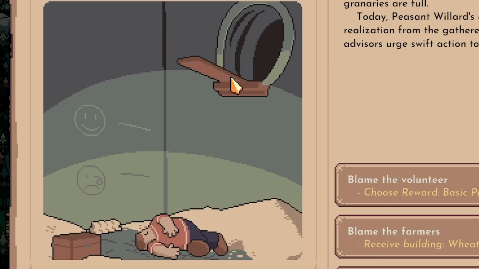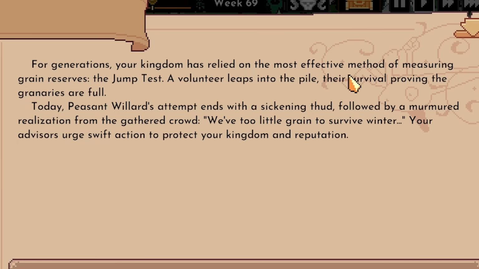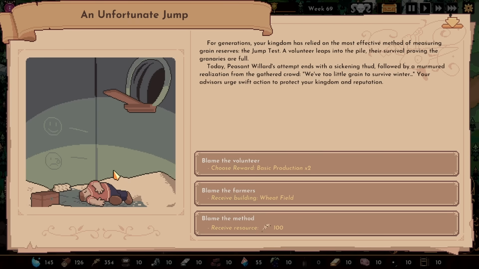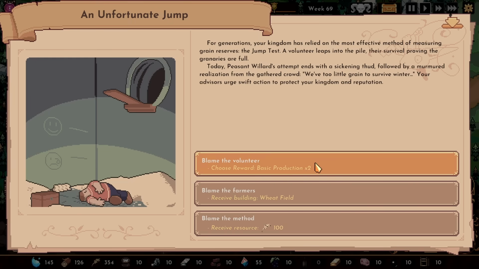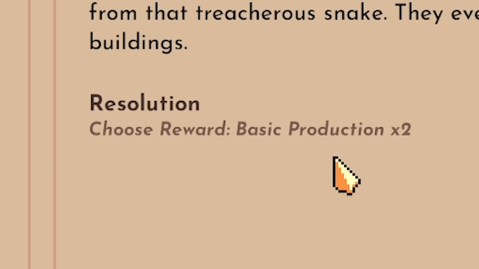Oh no, what did happen here? For generations, your kingdom has relied on the most effective method of measuring grain reserves, the jump test. Oh no, I think we've got too little grain to survive the winter. So who do we blame? The volunteer for jumping, the farmer to receive a wheat field, or blame the method, and then we get 100 of the grain straight up. I think just basic production. Then we get 2 buildings perhaps.